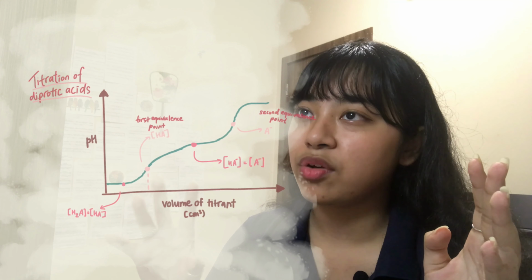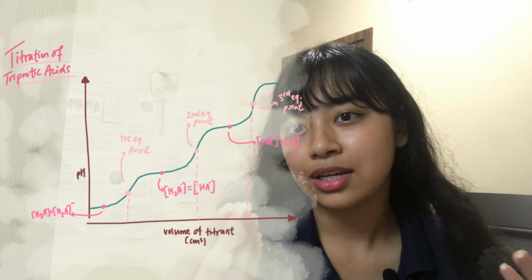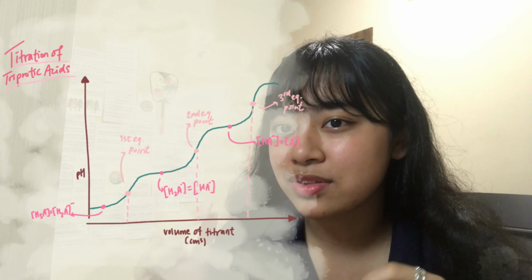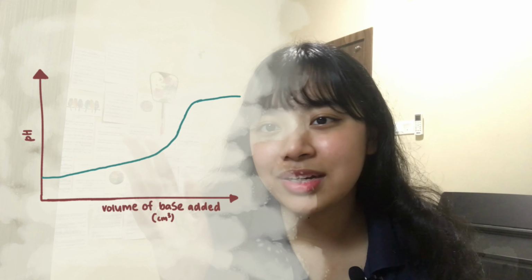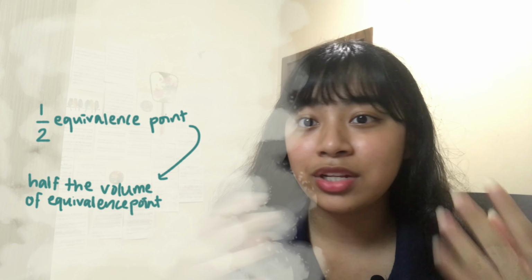Same idea of finding the half neutralization point and the pKa of buffers. This whole thing works the same way with diprotic acids or triprotic acids. I just specifically chose a monoprotic acid because it simplifies the topic best. But however, the same ideology of half equivalence point really applies to any titration curve. Just have to put some brain cells into it. Wow!